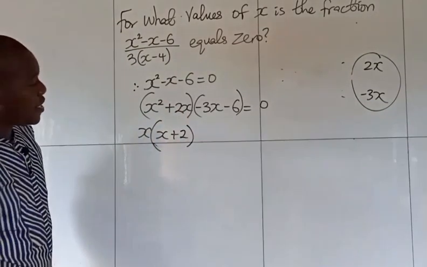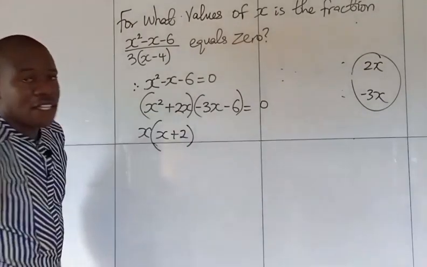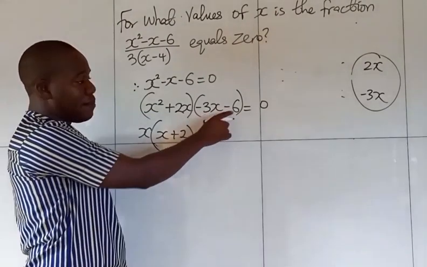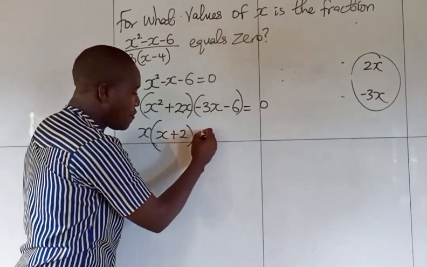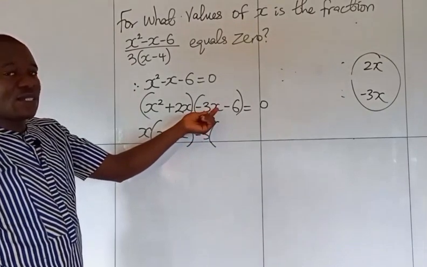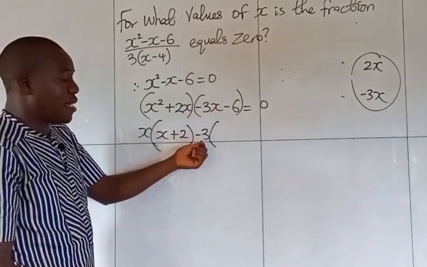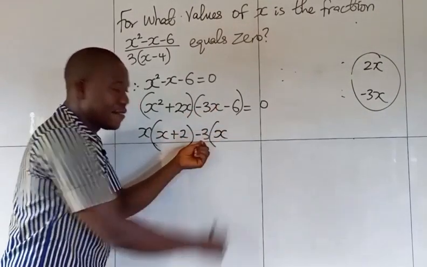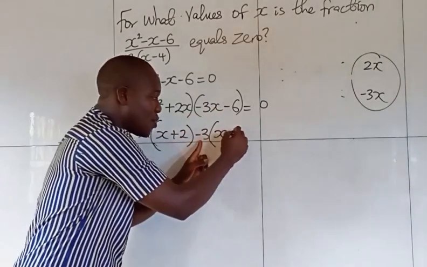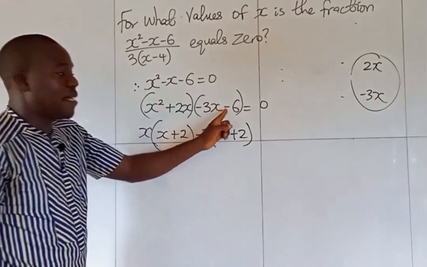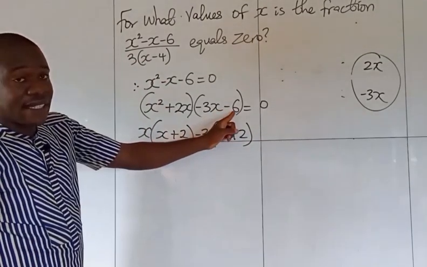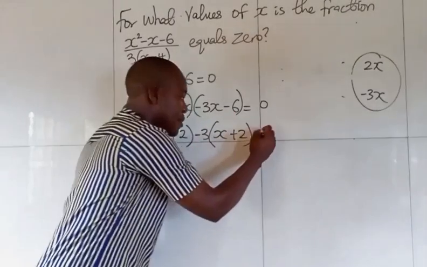All right? So this is what we have from here. From this expression, the common thing there is minus 3. Minus 3 is common here, minus 3 is common here. So that's the highest common factor. We can bring minus 3 out. So this minus 3 divides this. When you bring it out, divide this with minus 3, you have x left. Then divide this expression with minus 3, you have plus 2 left, because minus divided by minus gives you plus. And 3 divides 6 gives you 2. And this is the same thing as 0.